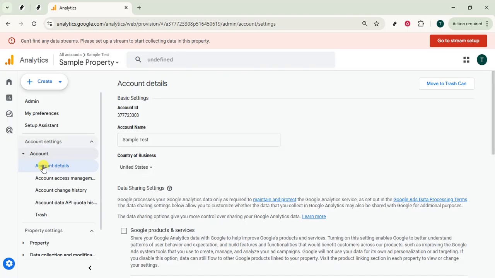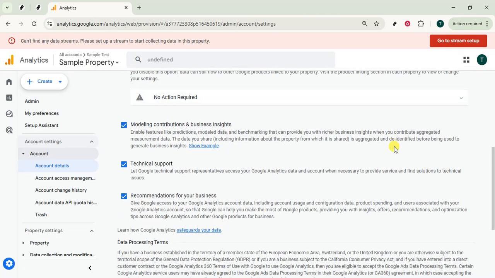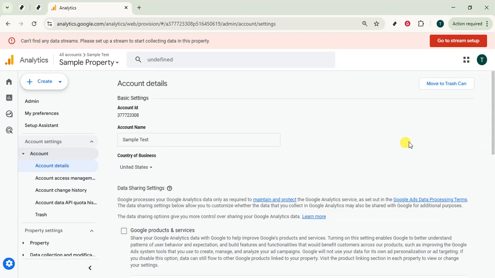With the correct account selected, click the Account section to reveal the configuration options. Next, open Account Settings, sometimes shown as Account Details. This page summarizes the account's name, data sharing settings, and other high-level information. It's a good final checkpoint to verify you're looking at the right account. Take a moment to double-check the name and any identifiers you recognize.